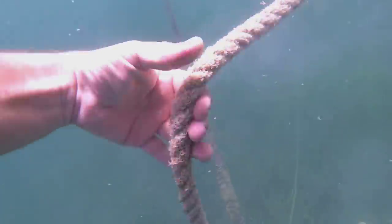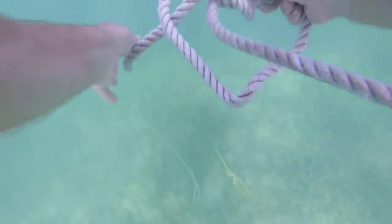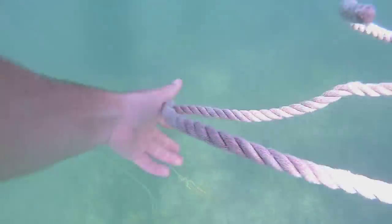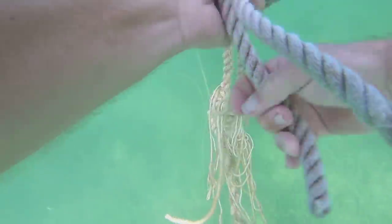Looks like we got that tied. You can see the other line laying on the bottom — that was the first line I tied directly to the mooring shackle. Now I've got two loops laying on the bottom, and I'm going to tie my lines from the boat to those loops. I'll have two lines tied directly to the mooring ball and two lines tied directly to the shackle. Hopefully with all that I won't be feeling too panicky if these winds get up over 30 knots, as they're forecast to do.